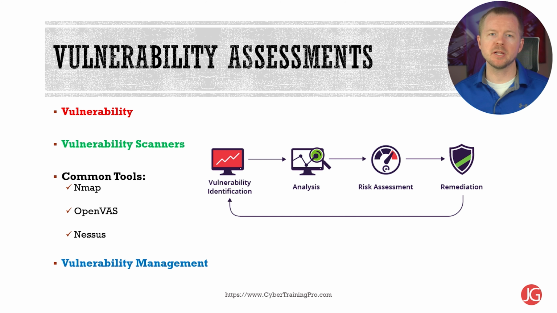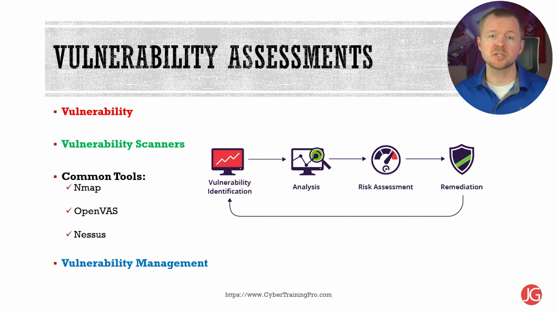When it comes to technical vulnerabilities, we can use a vulnerability scanner which automates checks and generates a vulnerability assessment report that we can then act on. Common vulnerability scanning tools include Nmap, which is short for Network Mapper, and is a command line tool used for scanning ports, network inventory, and relatively simple vulnerability scanning. There's also a graphical user interface version of Nmap called Zenmap.